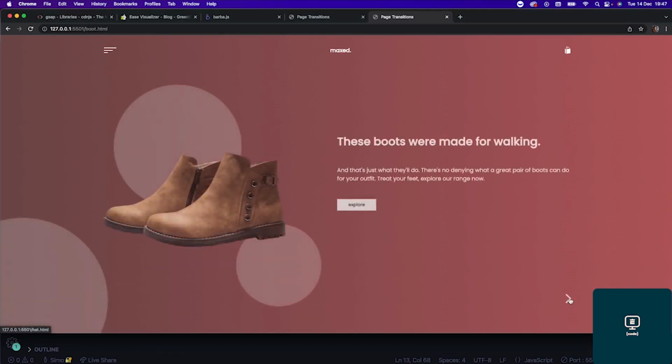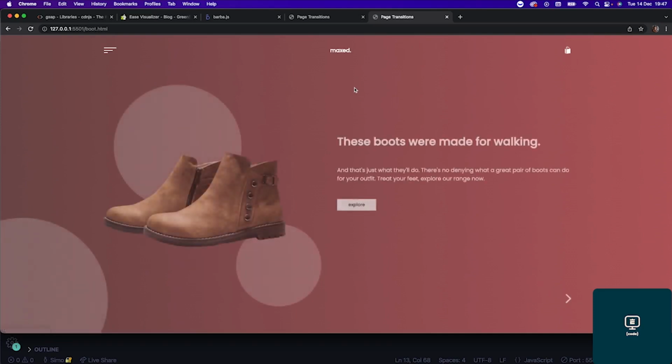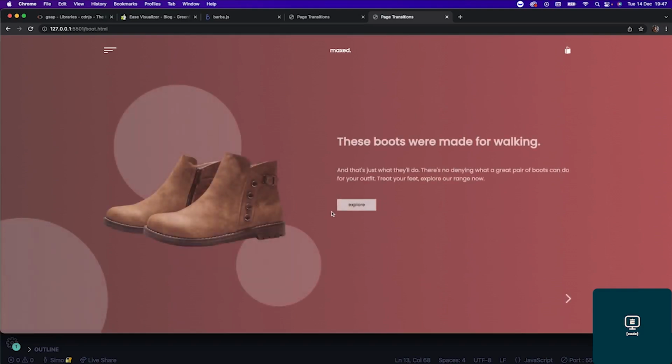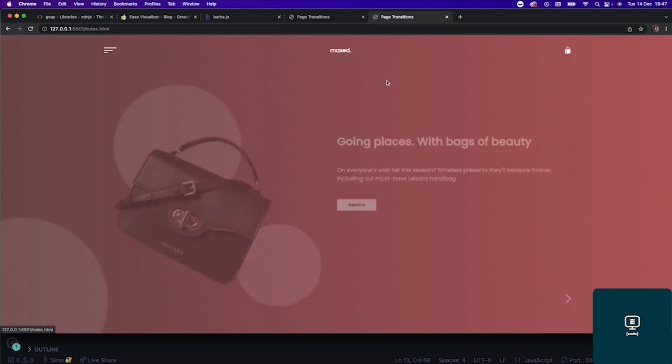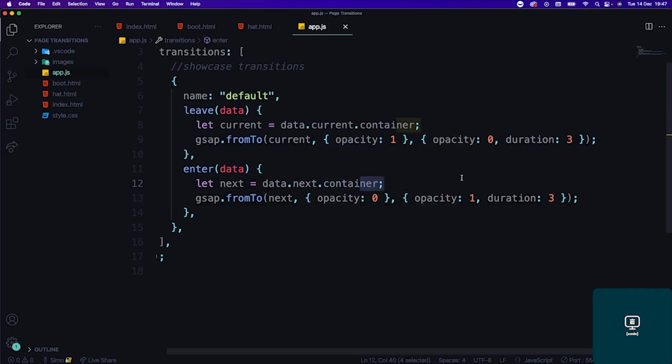Okay, the thing is though, the animation is not gonna wait. So this will start fading out, but the other one already starts popping in on top of it, right? So if I click on it, see, the other one already appears on the front. Right? So it's not gonna know when this finishes and when this starts. It has no clue about this duration 3 seconds here. Okay? So what we need to do is tell it, hey, don't start the enter until the leave is finished.